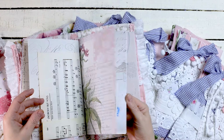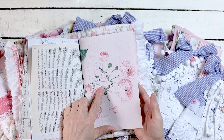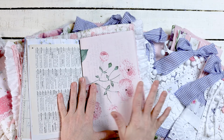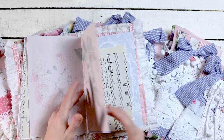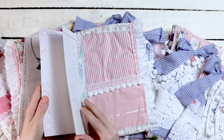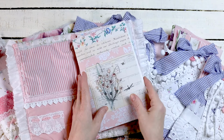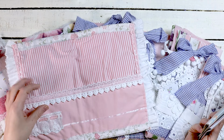Okay, so these are just some of the pages. This one is one that I already had. I always love to mix my printable kits, so I pulled this from a kit I already had made. Okay, so this is kind of the start of my journal.